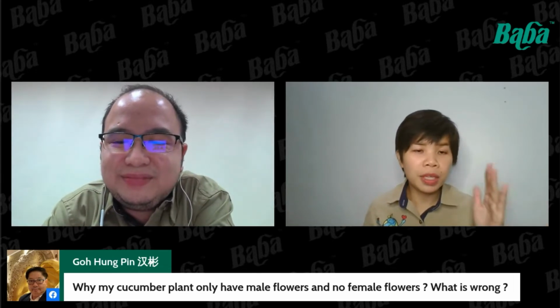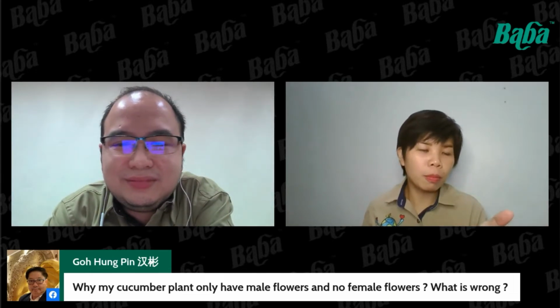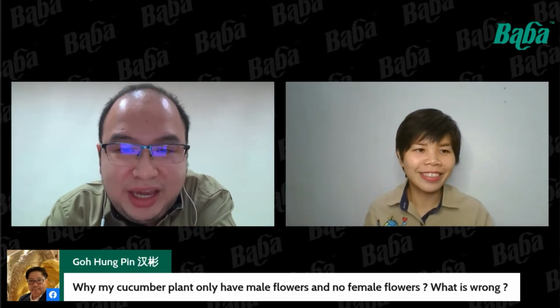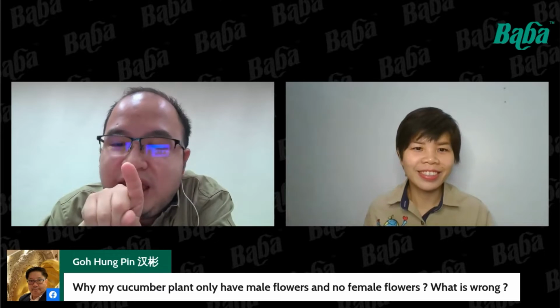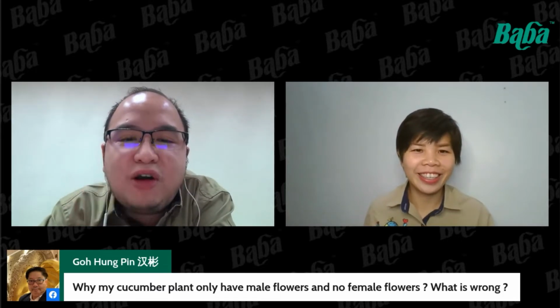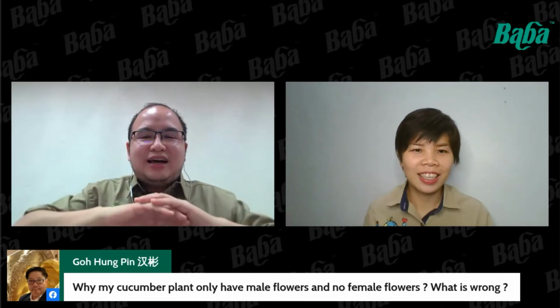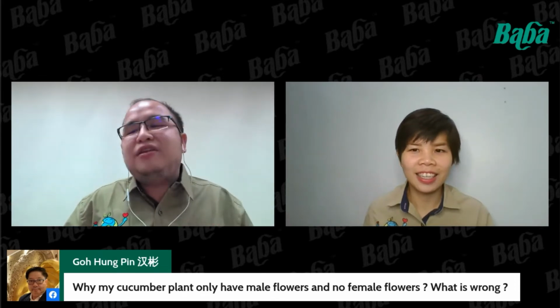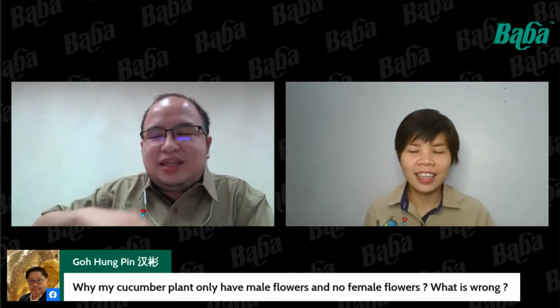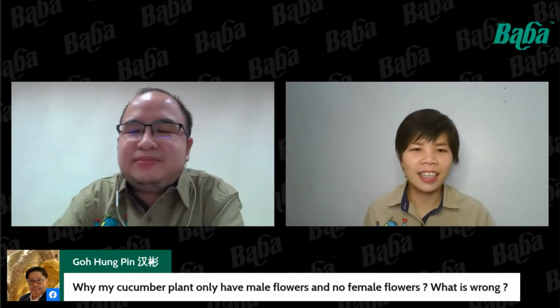Is this applicable for most plants or only cucumber? Oh, for most plants. If you find the plant only has male flowers but no female, you can source rock phosphate. You can get it online, like CIRP, Christmas Island rock phosphate, or Egyptian rock phosphate. Then you can apply it that way.